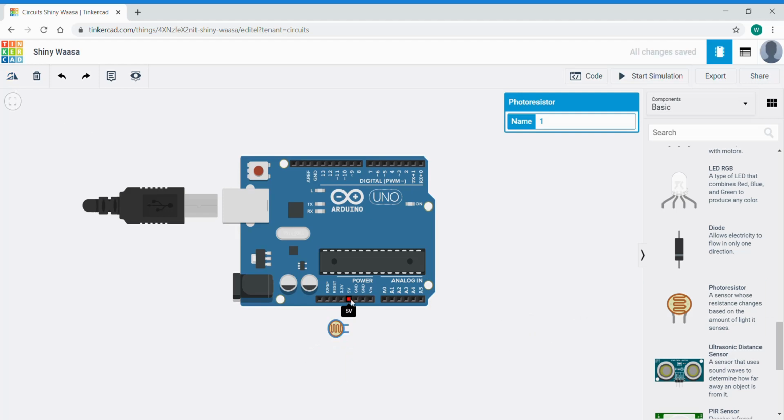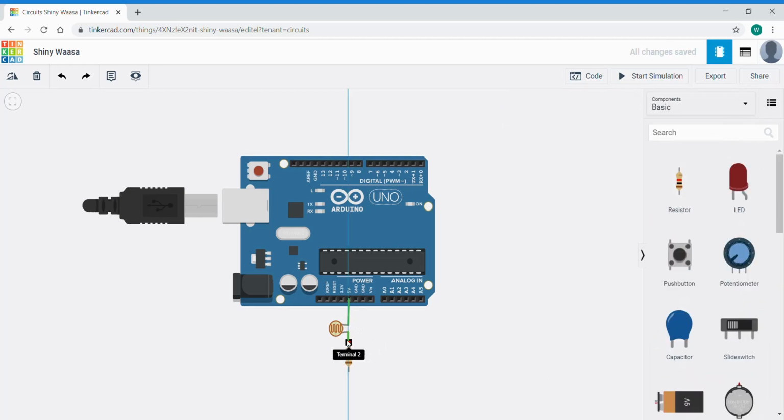Now, the following connections may seem a little bit complex, so I think I might just connect it up first and then slowly explain it. Right. The important thing here now is the analog in pins. Previously we used digital pins to connect an output. Here we need an input. Basically we want to read a changing voltage from this circuit into one of these pins. We're going to use analog 0 or A0.